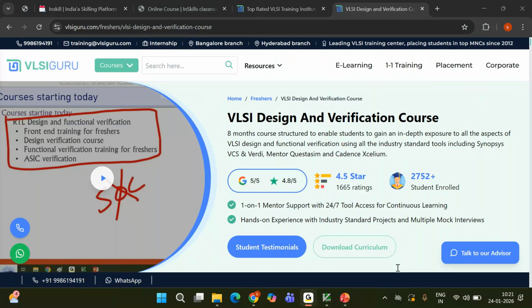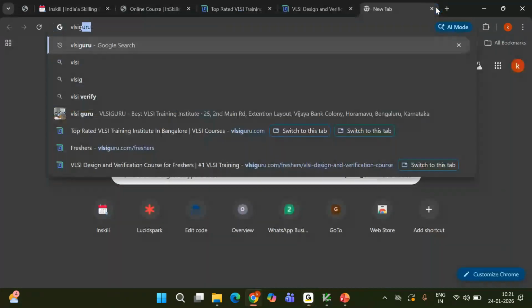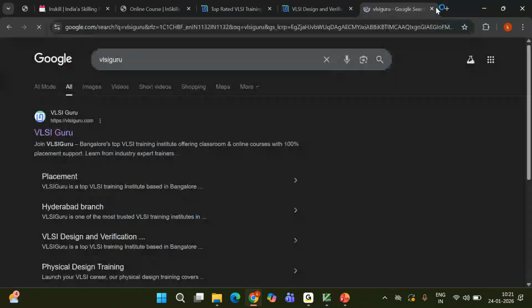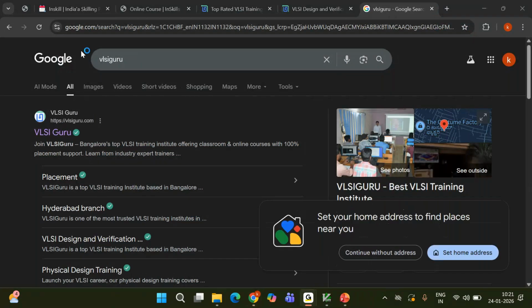For offline guys, you can just type vlsiguru.com and you'll get the website. I'll show you how to go to that website. See, just type VLSI Guru. The first website you get is our official website, vlsiguru.com.